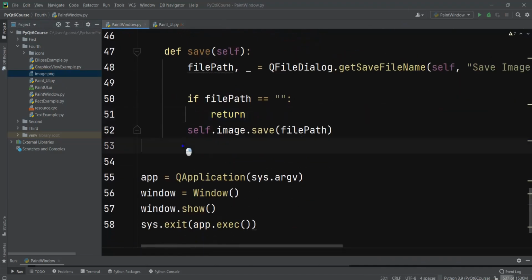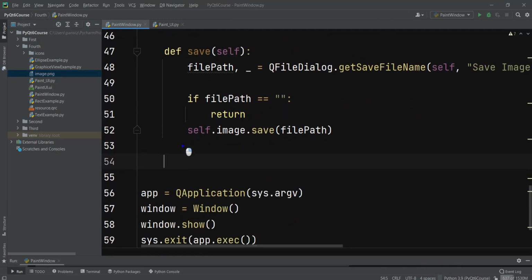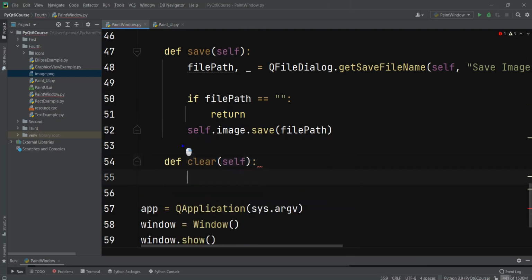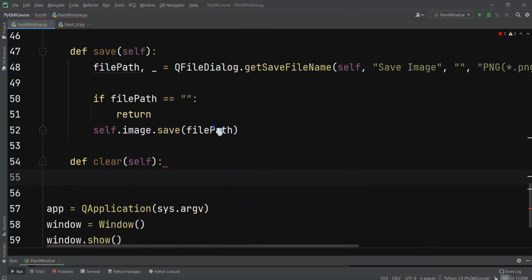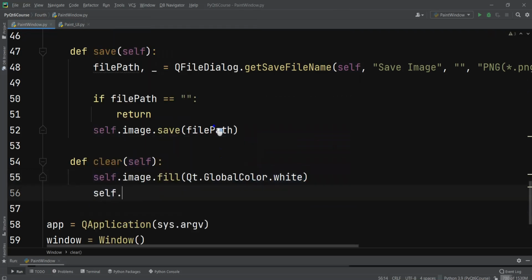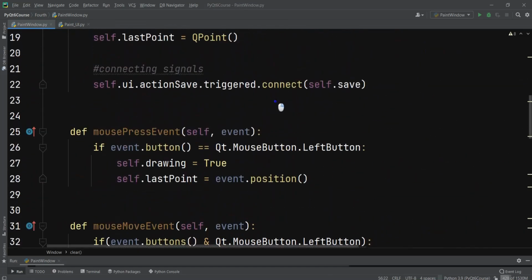So after that let's work on the clear. So I can just say def clear, and it's simple. So for the clear we can just say self.image.fill, and we want to fill that with the white color. So Qt.GlobalColor.white, and also we want to just update the UI, and let's connect that with the triggered signal.